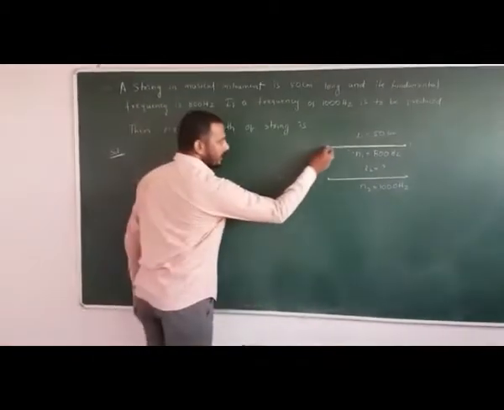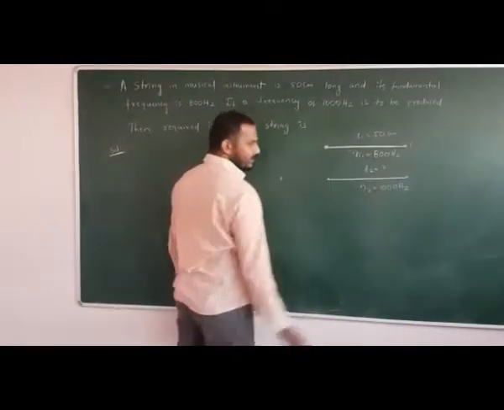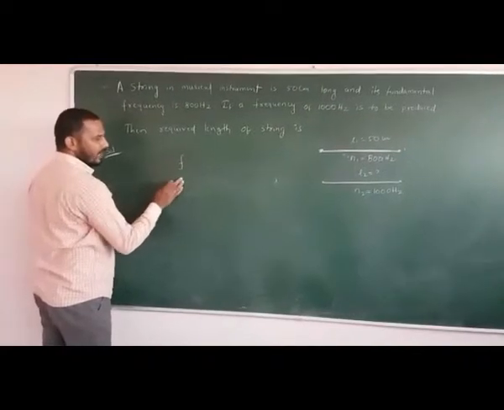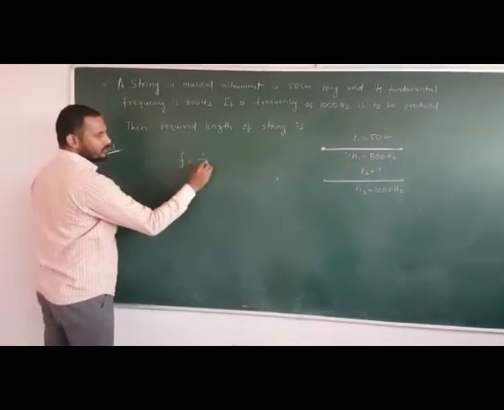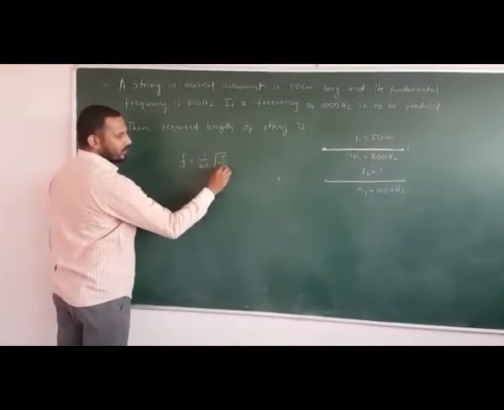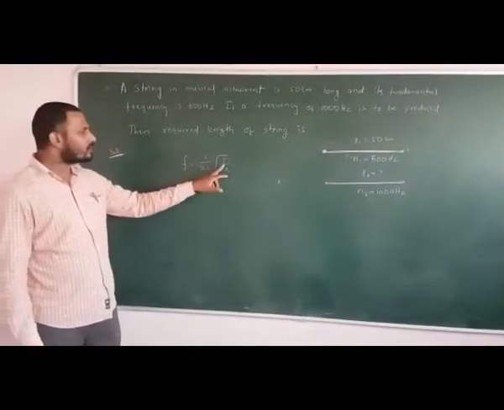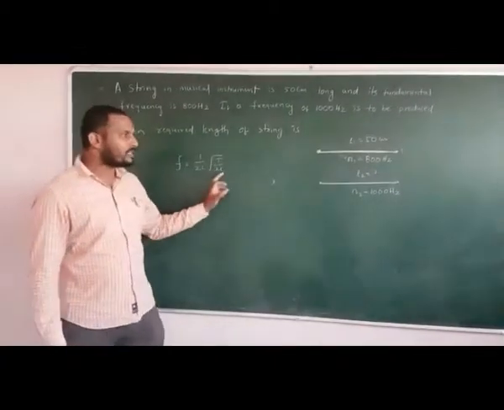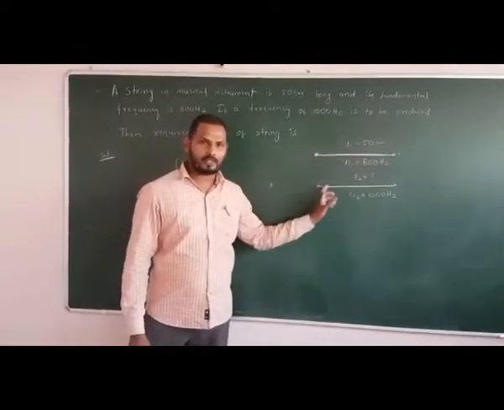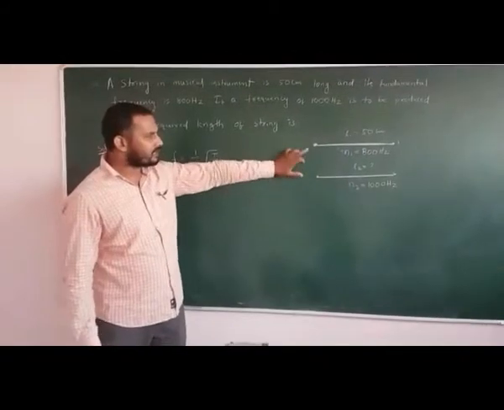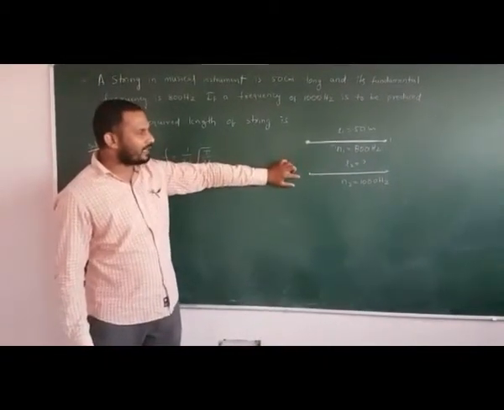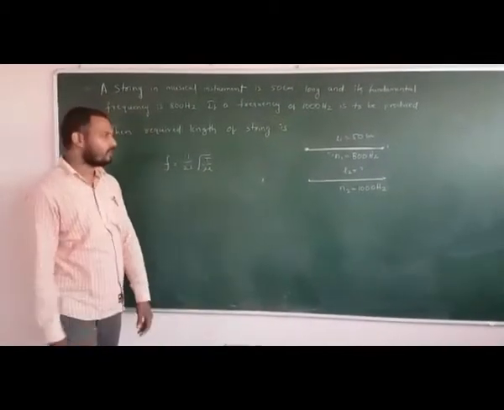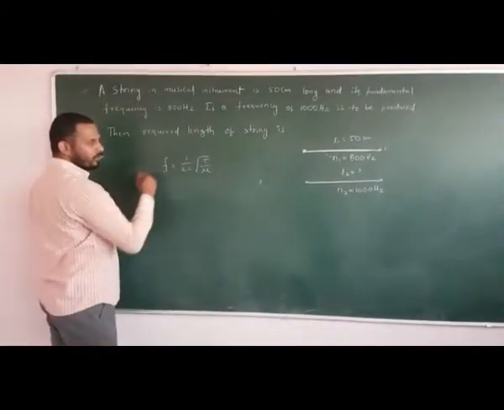According to the condition, we know the frequency of the string. The fundamental frequency of the string is f = (1/2L) √(T/μ). In this formula, T represents the tension in the string and μ represents the linear density of the string. In both cases, the two wires have the same linear density, and so the tension is also the same. That's why √(T/μ) is constant.